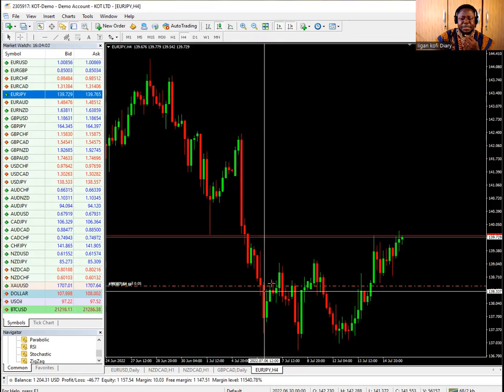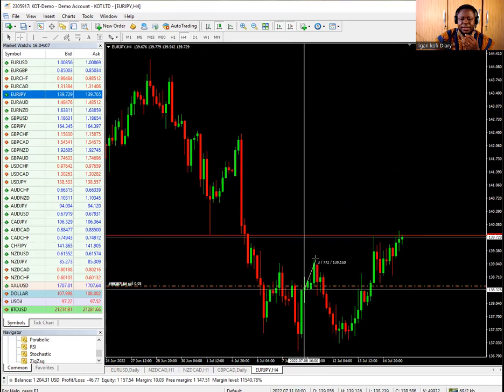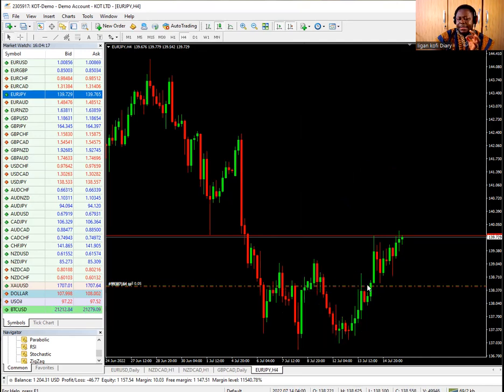The market opened here. This is it. So if you entered on this, it only went against you 80, came in your favor 140. So that was a win. I entered somewhere here. That is how come I entered from this resistance level, trying to get another 100, and it didn't work. So it went against me.